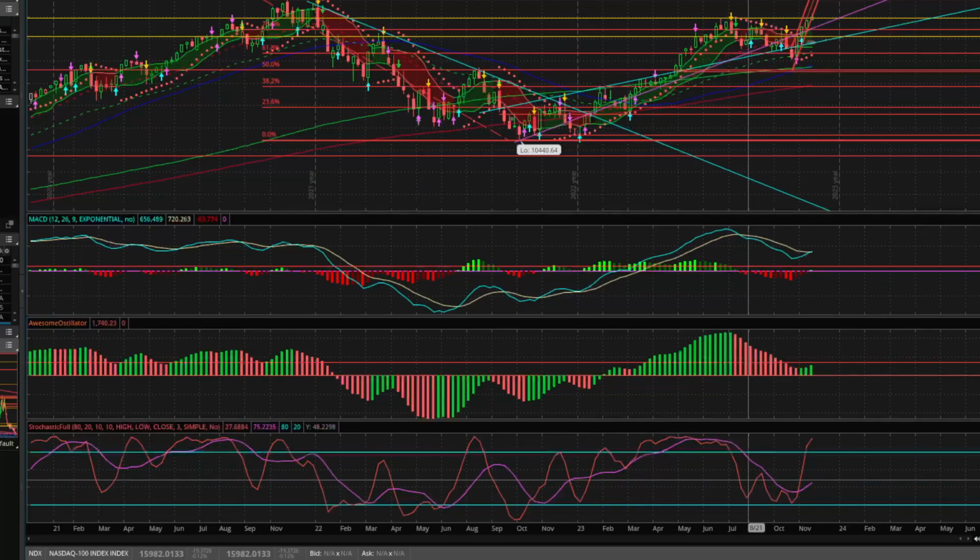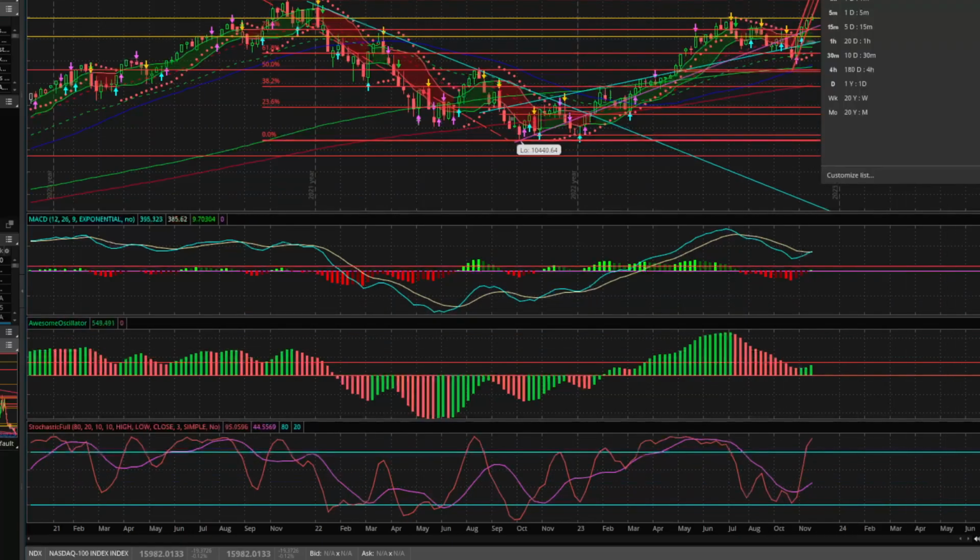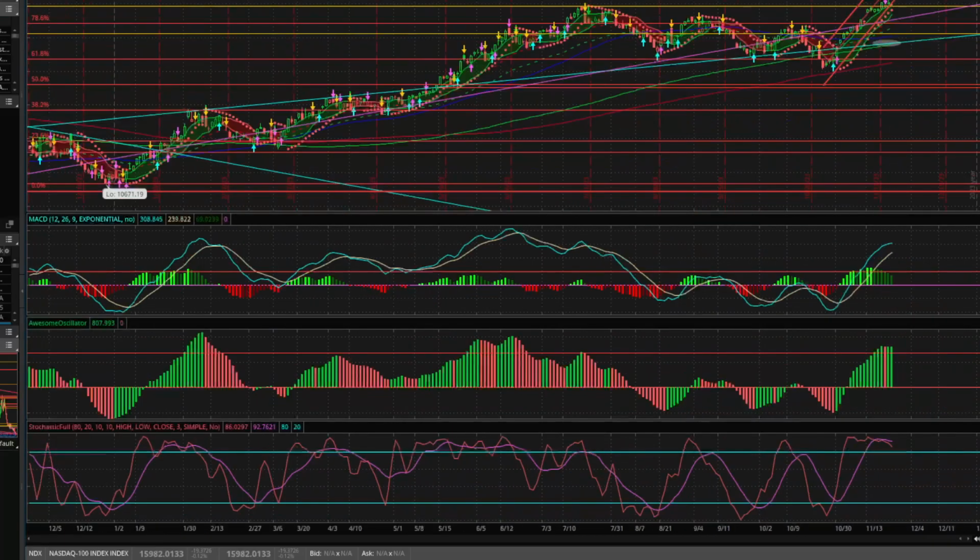If you look at the bigger picture and on the daily charts, it looks like we can complete a little bit higher, right? A little bit higher. I'm thinking all the way to the top of the Fibonacci to complete the whole pattern. Now, that being said, we are getting some evidence of weakness here.